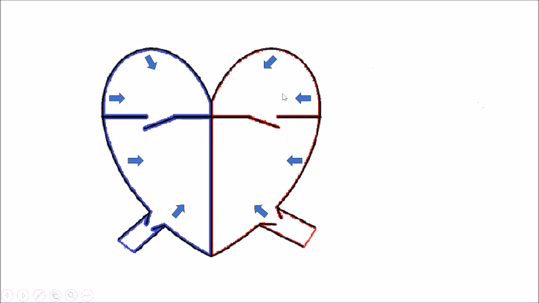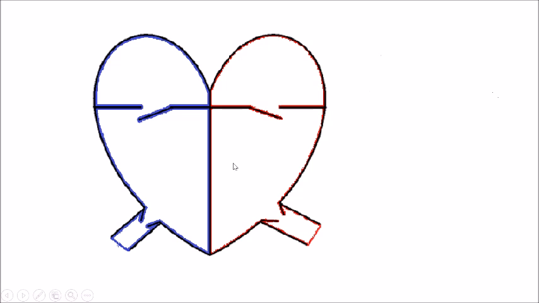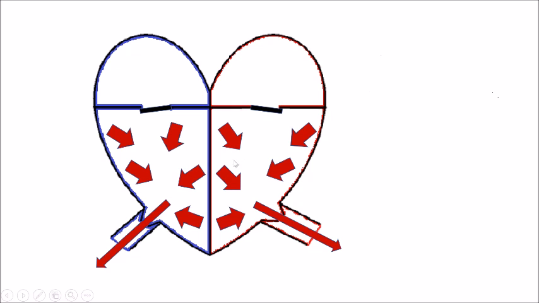So the heart's made out of muscle that can contract and then relax. Up at the top we have the 2 atria, and they can contract to push the blood that's inside of them through a one-way door or valve into the bottom chambers of the heart called the ventricles. And the ventricles then squeeze, and they push blood out to the lungs or to the body respectively.